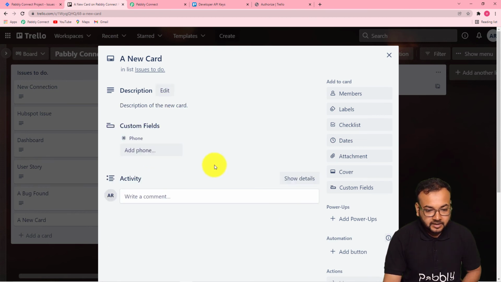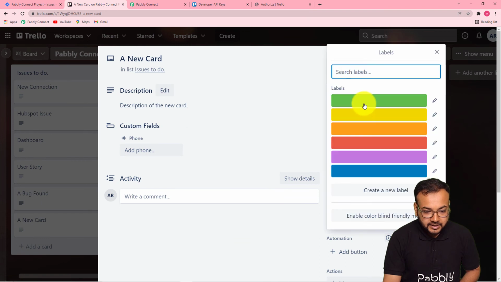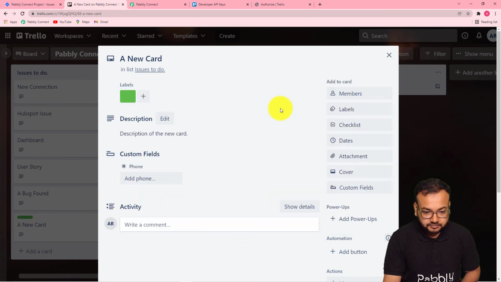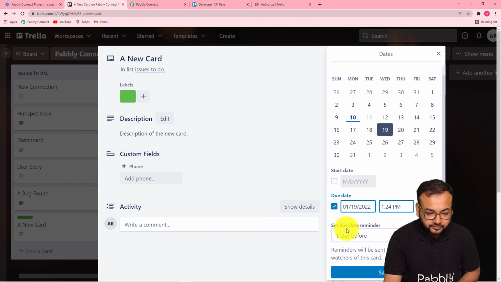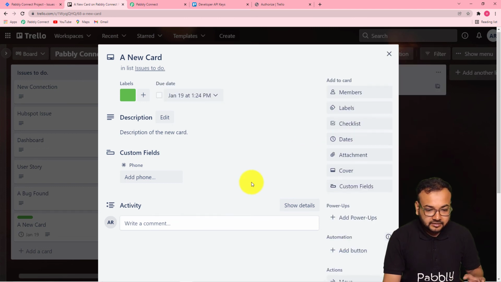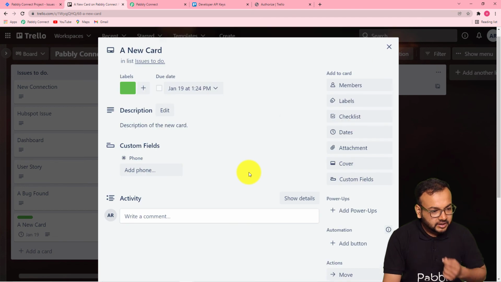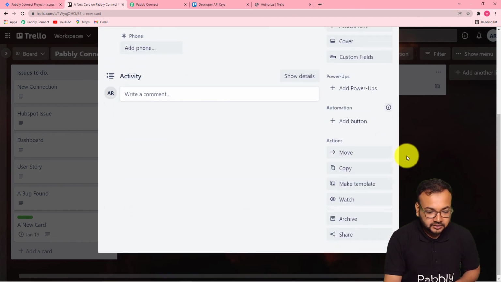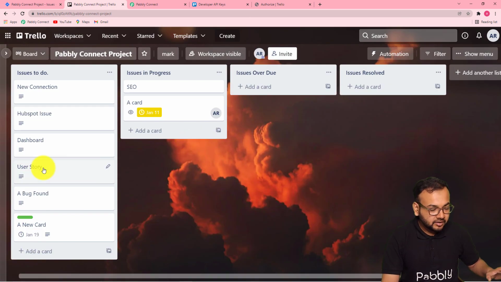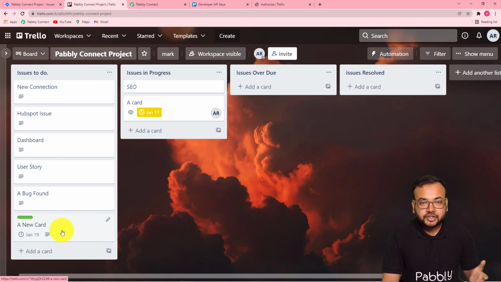And I'm adding a label here, and I'm adding a due date here. And I think we have taken a few minutes here. Now let me just save this card here. So I got this card saved here as a new card. So I think our automation is working.